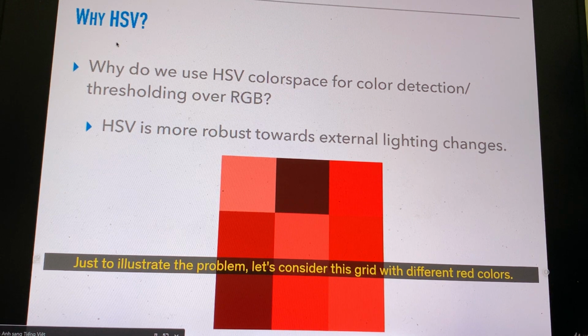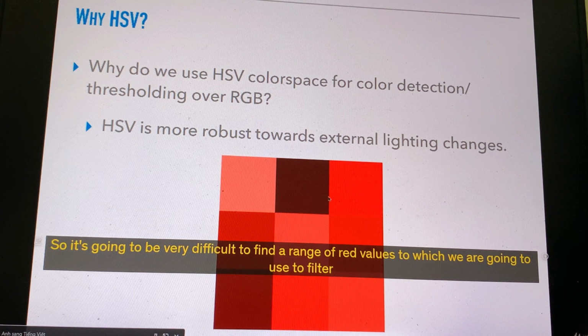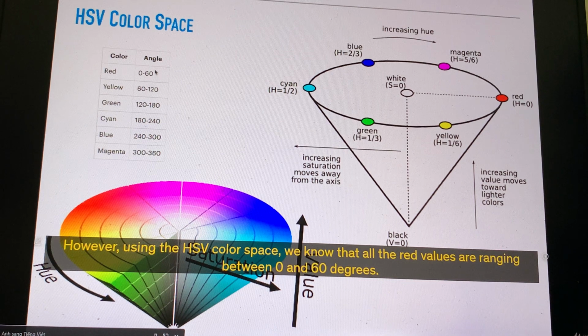Just to illustrate the problem, let's consider this grid with different red colors. So these red colors, if we use the RGB color space, they will have completely different values. So it's going to be very difficult to find a range of red values which we are going to use to filter out the colors. However, using the HSV color space, we know that all the red values are ranging between 0 and 60 degrees.